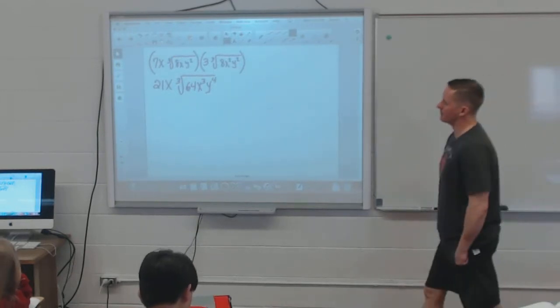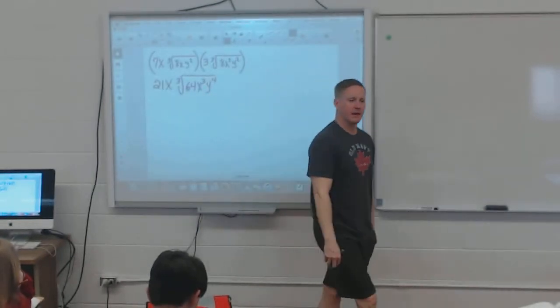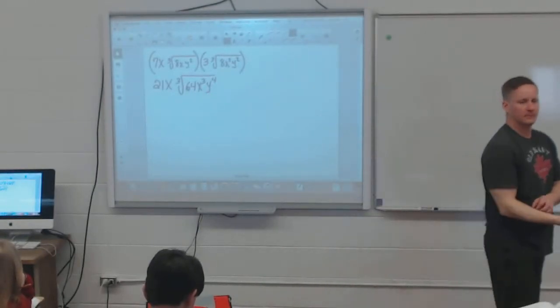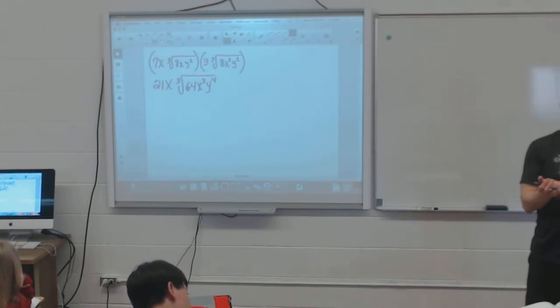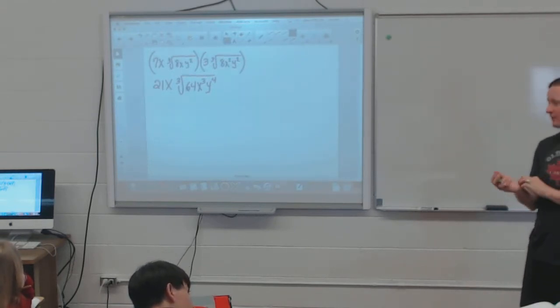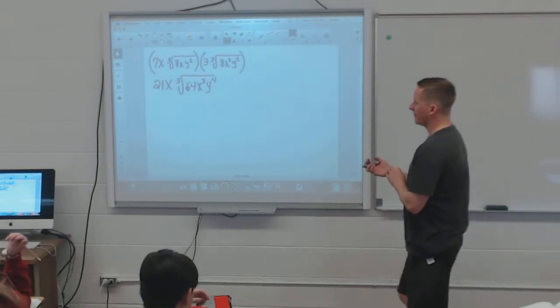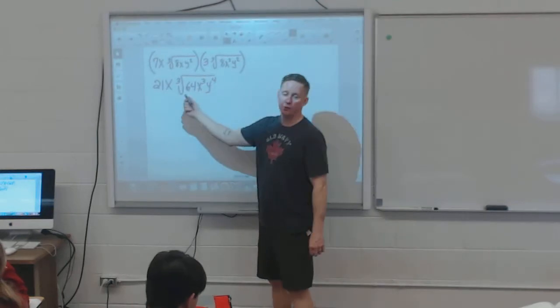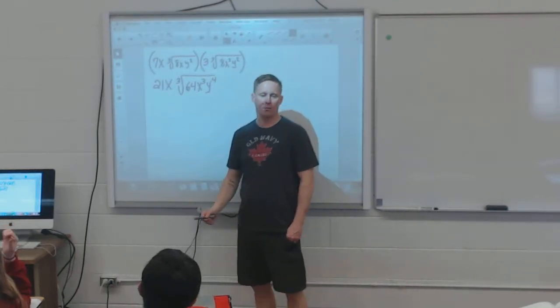Alright, so the last step is to break this down now. 64. Does anybody recognize it? What do we know about 64? It's a perfect square and a perfect cube as well. It's one of those numbers. Not many of them. Okay? What is the cube root of 64? 4. I've got to times that by 21.